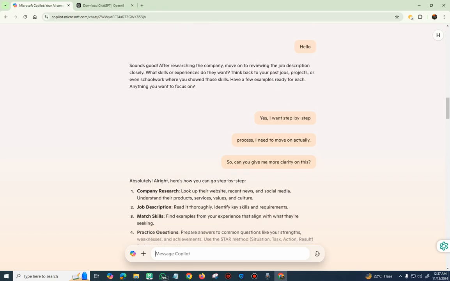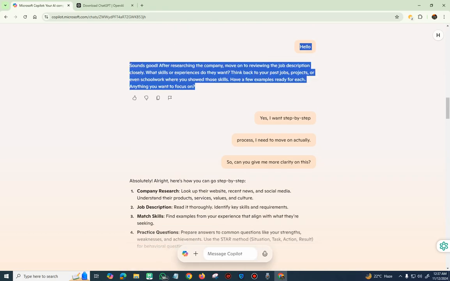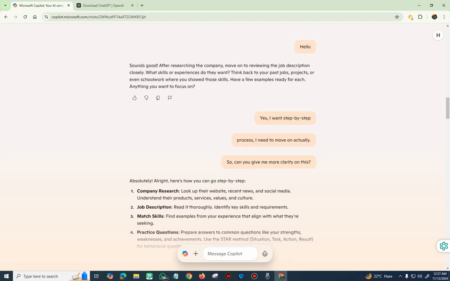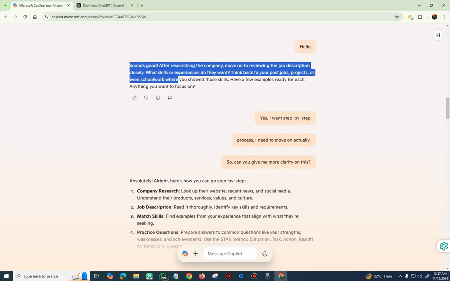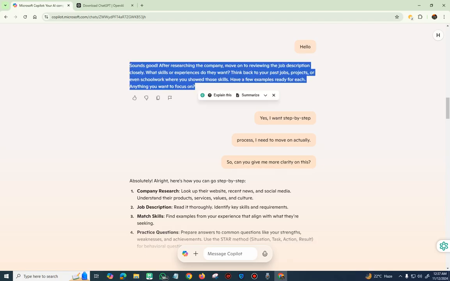You can get all the content as well. If you want, you can copy it, and if you have any questions, you can ask them. It will help you out and explain. If you want a summary, you can use the summarize button as well. That gives you a lot of confidence when you are going for the interviews.